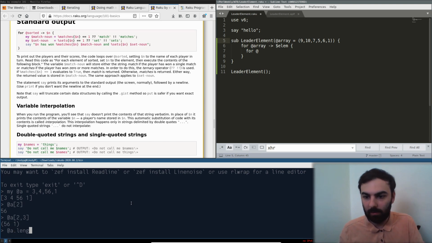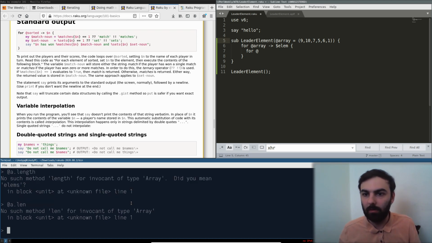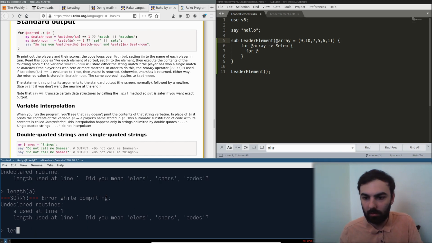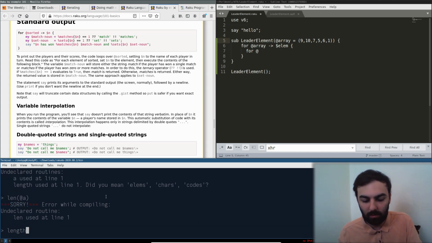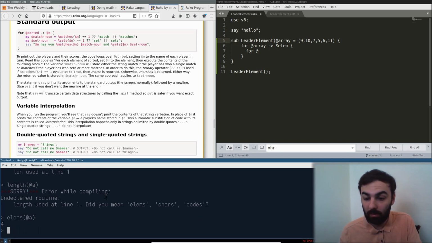Like a dot length, is it? Nope. A dot len. Length is that keyword. Length a. Lord. Len at a. Length at a. Charles LMs at a. Sure.